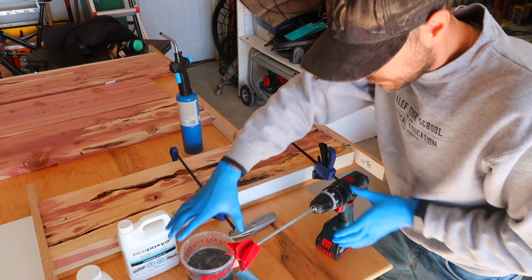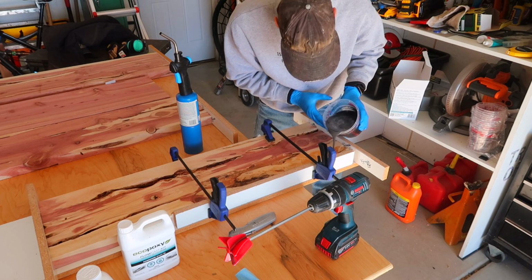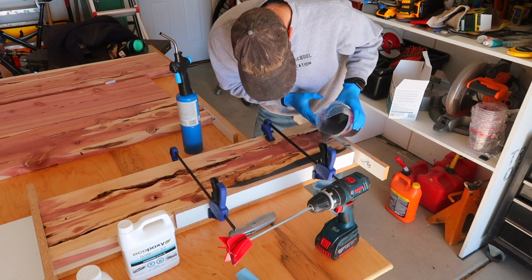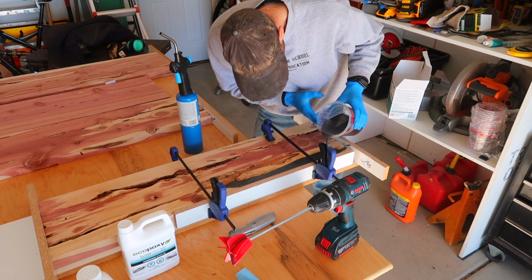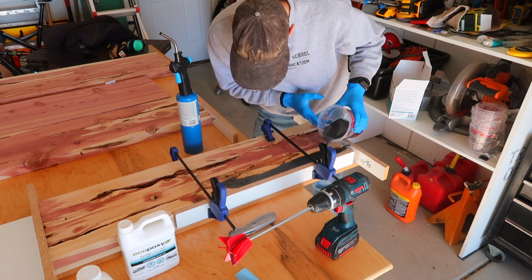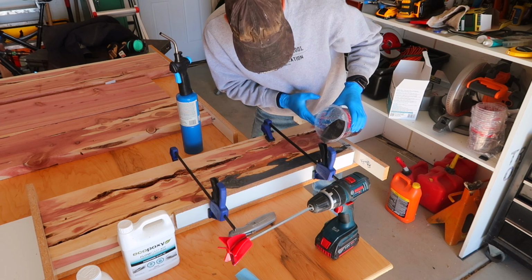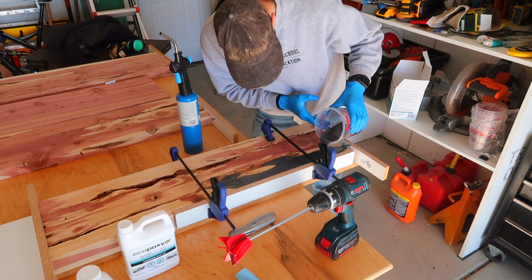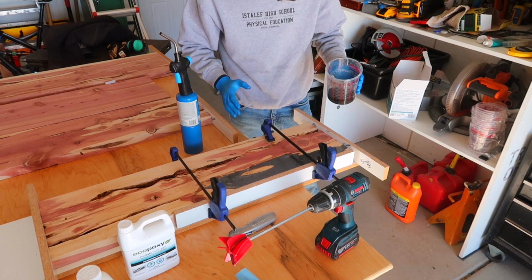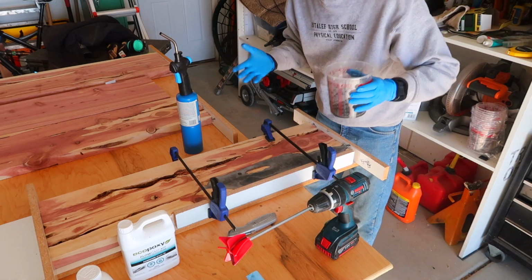All right, here we go. It is pretty liquidy, which is nice. That means it'll kind of level itself out. I did make sure these were pretty level. I'm going to let that find itself a good spot. Man, that was just about perfect.